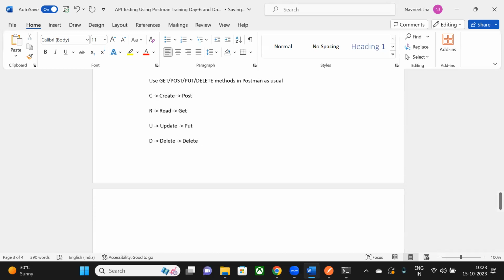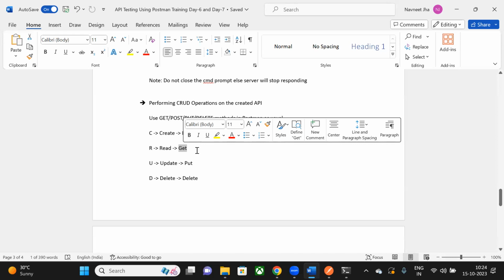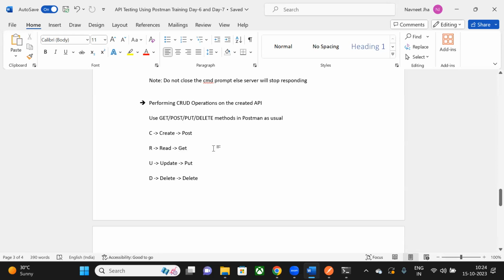So now we will go to POST. Is CRUD an abbreviation for these methods in Postman? Does it indicate any special topic, like CRUD? No. See, this is a simple thing. When we trigger a GET request in Postman, it goes to the server and fetches the data from the database.